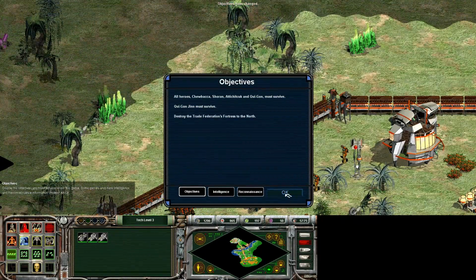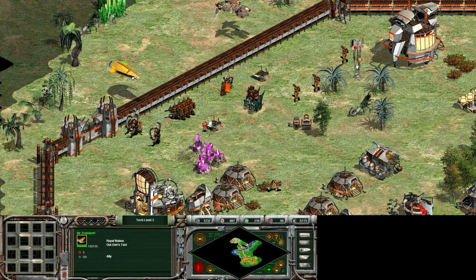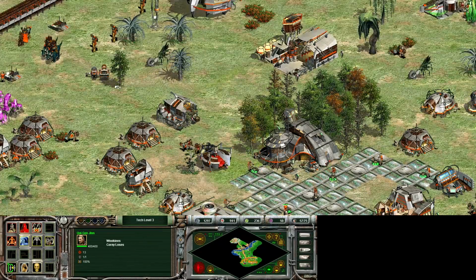Okay, what's the objective then? Okay, it's just that. I thought it meant something changed there. Oh, what the... Did it actually drop him off? Where is he? Oh, there he is.